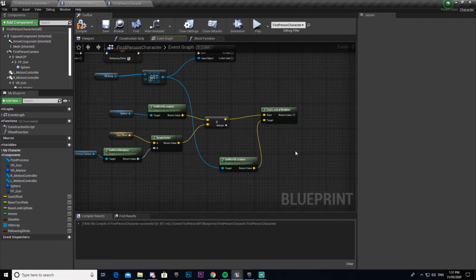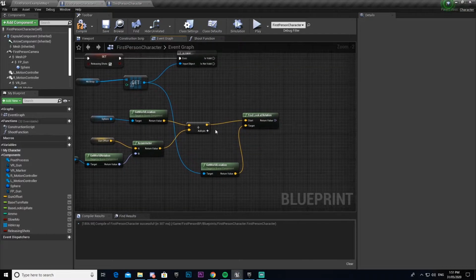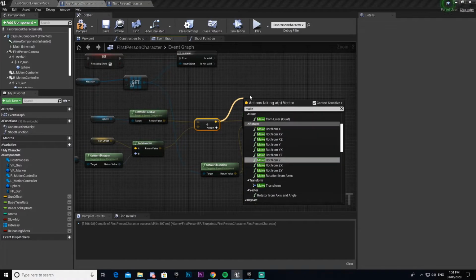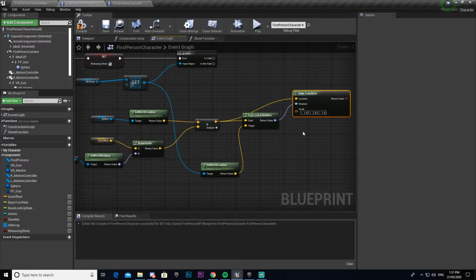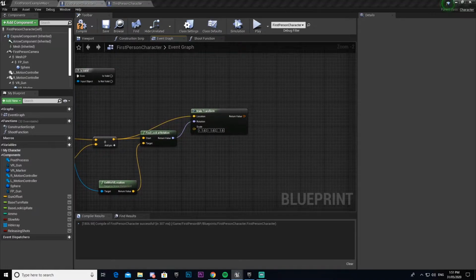What's happening here is we're basically comparing the two different locations that we're pulling here, and then it's doing some math with this node to then get the rotation between them. And then we're going to drag out from here and go make transform, and then connect our rotations together. And then we're not actually going to touch this node for a while.